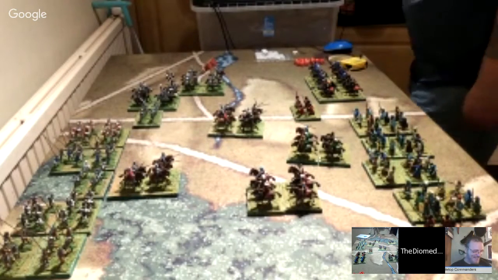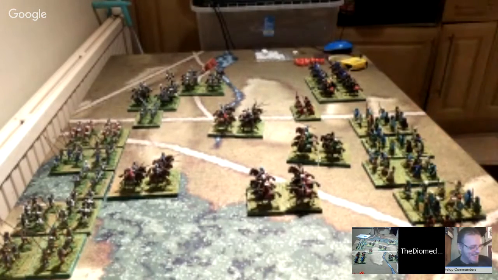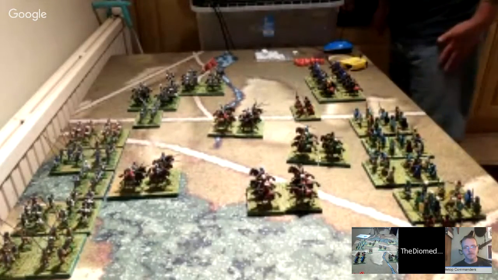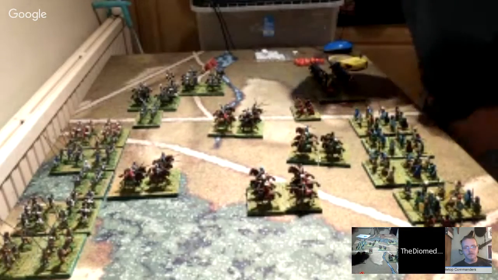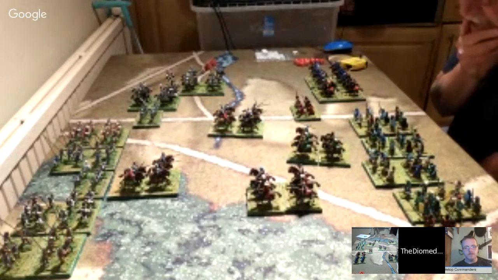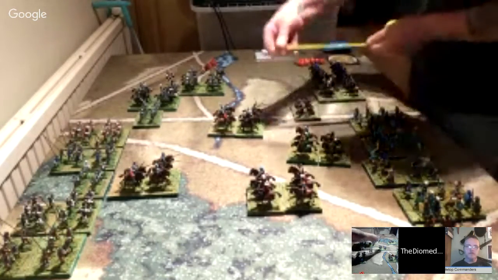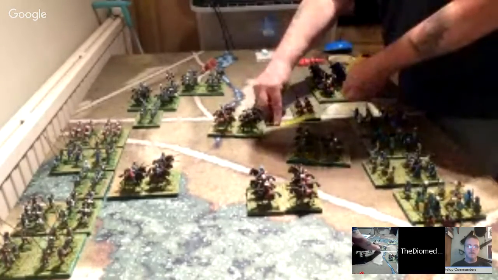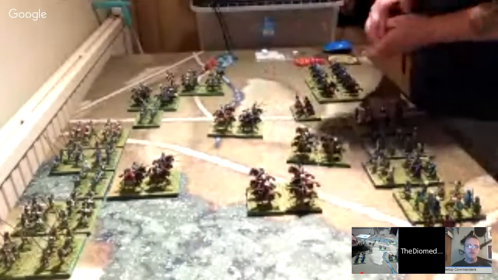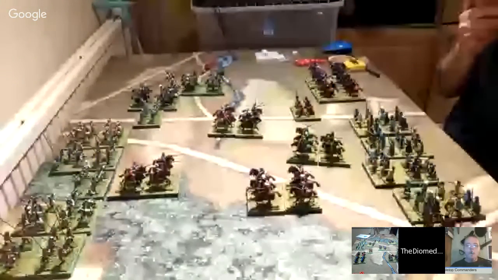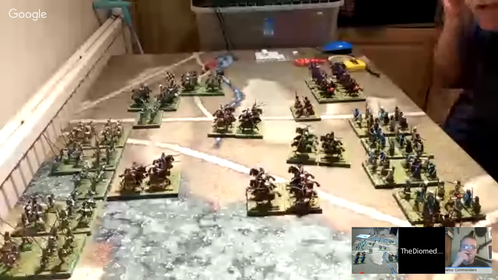Oh. Okay. What I'm doing here. Right, let me see how. What's the distance from my elite infantry? Not in range, just out of range. So I think you're going to keep trying to hit my javelins.